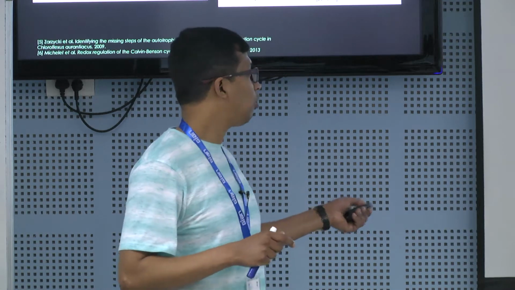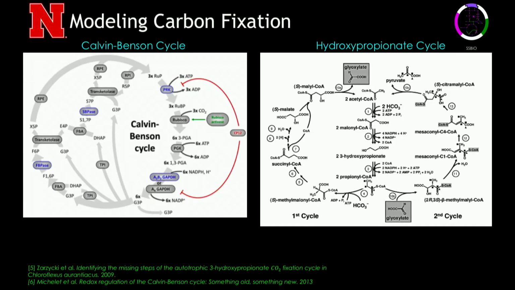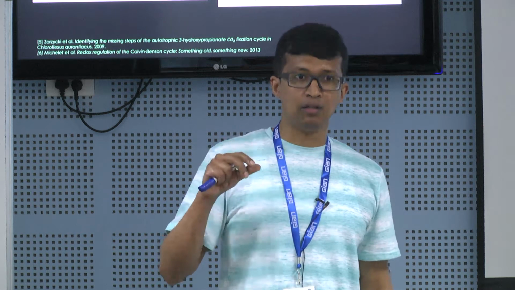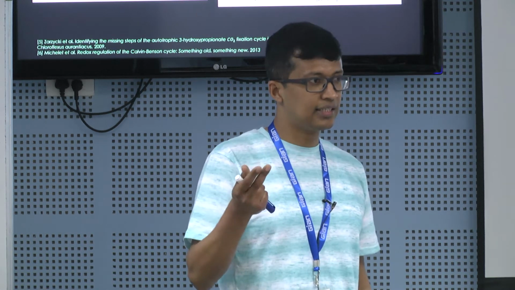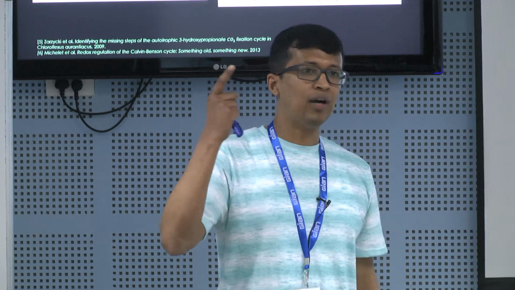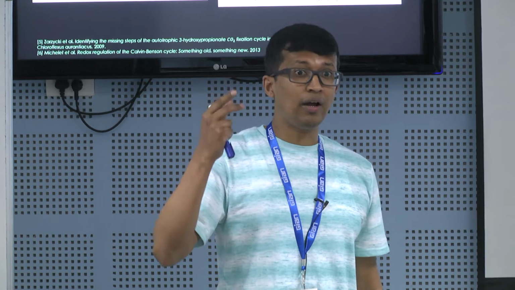This one is more than this because it requires 9 ATP and 5 NADPH, whereas this one will require 5 NADPH and 5 ATP. So again, if I am building a metabolic network model using an automated tool, the first thing I will check is the electron transport chain. Is it the same that I know? As long as you know what kind of microbe you want to build the model for, you can go back to the literature and see what kind of electron transport chain should be there.